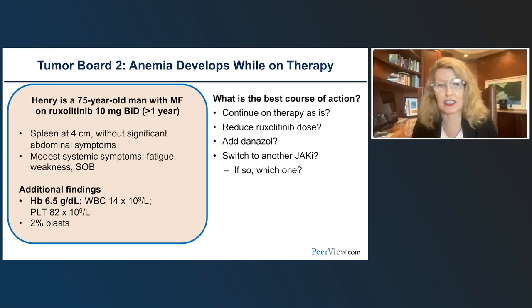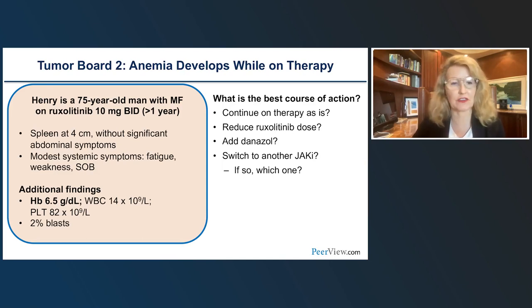Well, I would see what's available that is FDA approved first, unless the patient says they want to be on a clinical trial. And momelotinib is still not FDA approved, although we're certainly excited about it, the data that you presented, Ruben, and it looks very promising. So I would go with an FDA approved drug in this setting, provided that the patient says they just want an FDA approved drug.